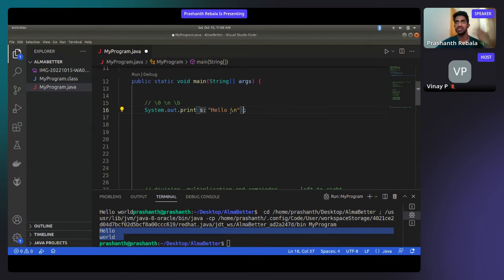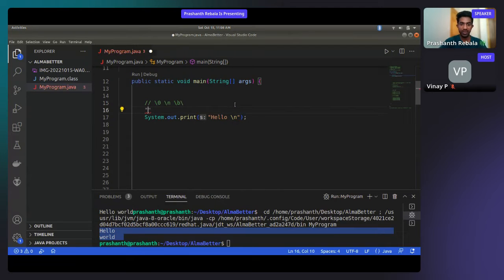And okay, this is a question I get often. What if I actually want to print \n? I cannot just do this, because what it's doing is it just prints a new line. It's not going to print that \n. So for that, I first need to print a slash, and that is done with this.